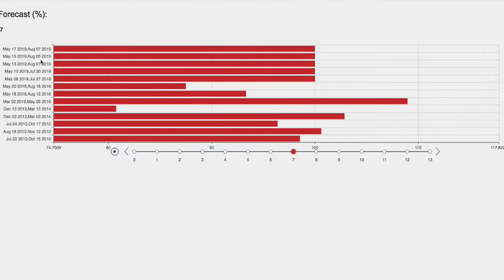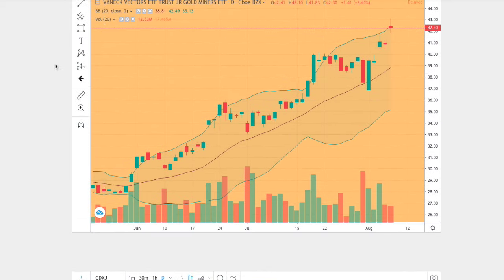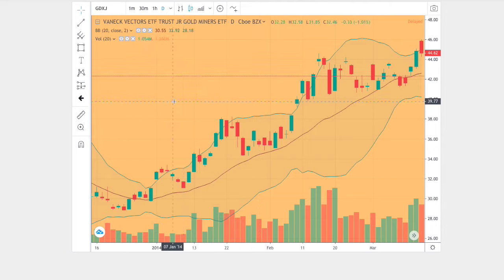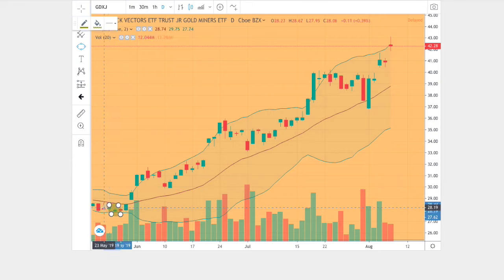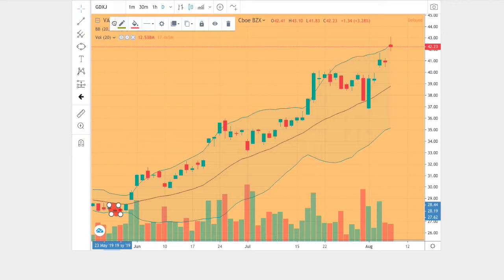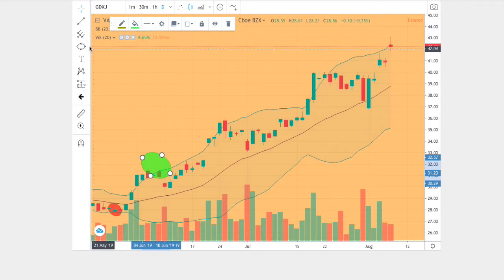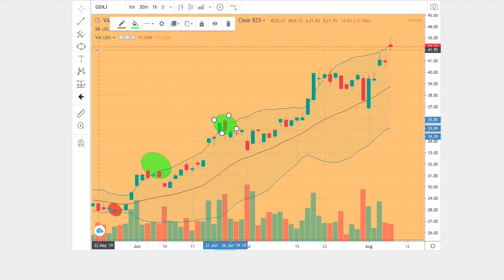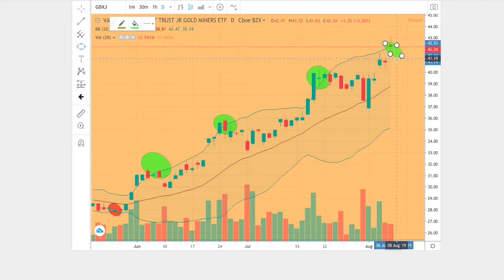First, we need to compare the forecast or trend that is the best match to the current trend. So we have the current trend right here, and below it is December 13, 2013 to March 13, 2014. I believe this trend is the best match to the current trend. Reason why: what we have in the beginning of the trend, we were touching the bottom Bollinger Band right here, and we proceeded to move on higher to touch the upper Bollinger Band once right here, and another touch here, and a couple times, one right here, and then finally the fourth one right towards the end.